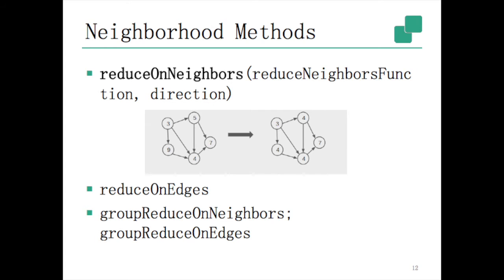What would happen if 7 would be 1? If 7 would be 1, then 4 would look at its out neighbors. It's only on the first hop neighborhood of the graph, so 9 doesn't see 7. But if you process 4 before 9, then 4 would reduce to 1, and then 9 would also reduce to 1. So is it deterministic or non-deterministic?